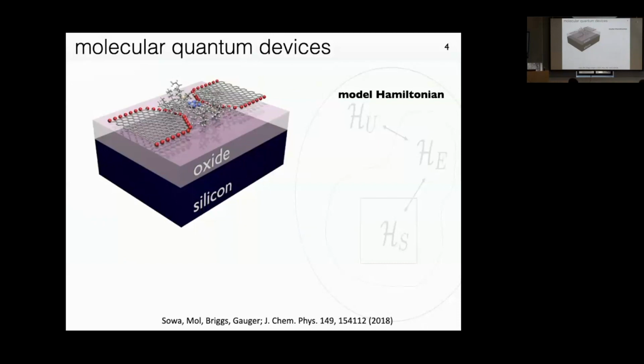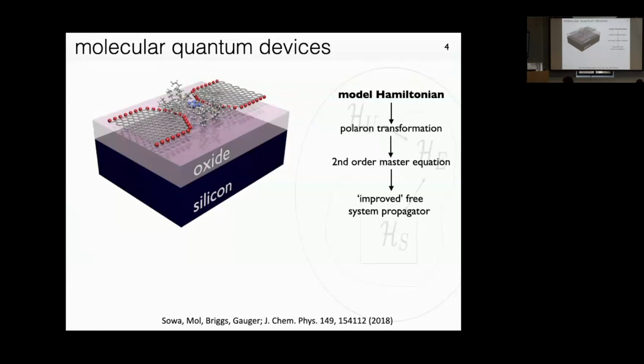Crucially, you also need to have a handle to tune the molecular orbital. What we were interested in is resonant tunneling. So we've got the two Fermi energies and one molecular orbital, and we wanted, with a gate voltage, to plunge that and keep it in the bias window. If you don't do that, you get co-tunneling and different behavior. But in the resonant tunneling regime, you generally need a gate.